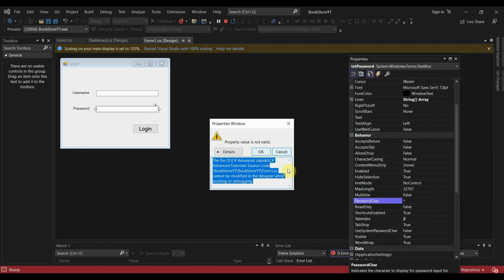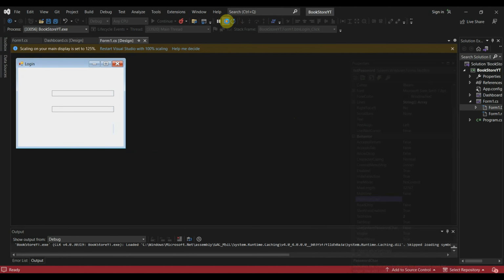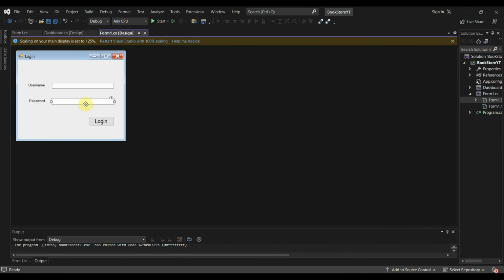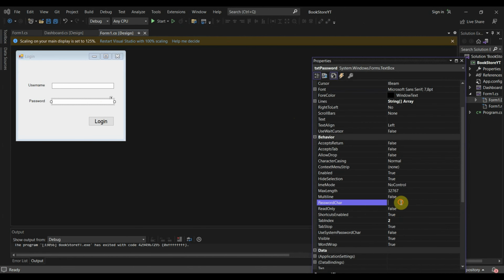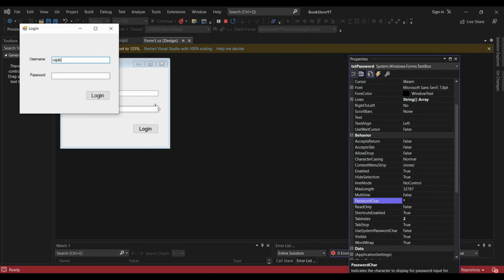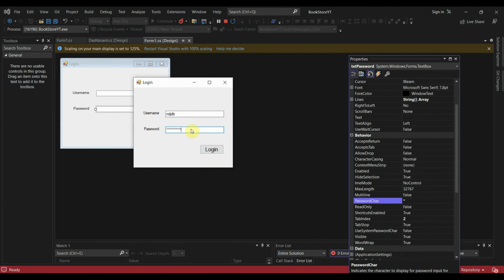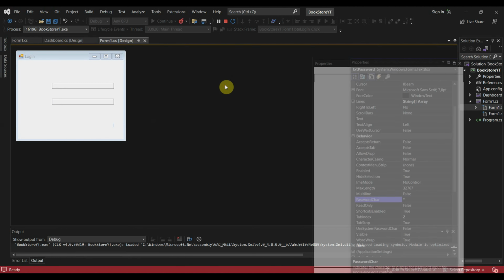Details. Oh, yes. And try to run it again. As you can see, the password is non-visible.